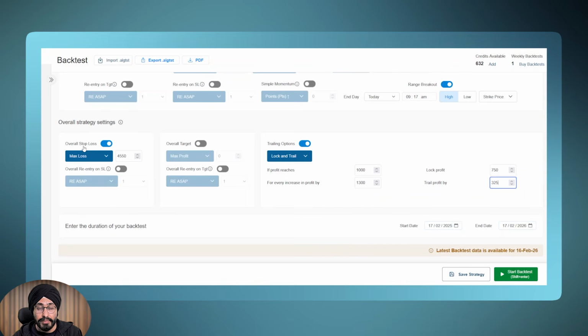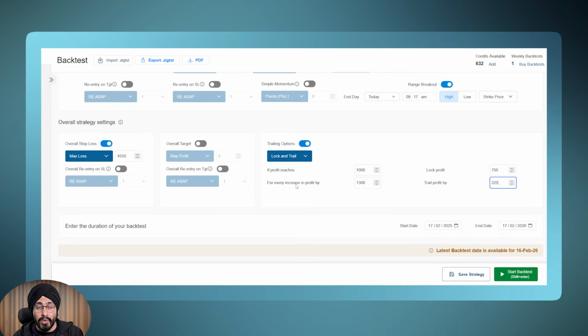Lock and trail. What does the trail condition mean? For every increase in profit by 1300 rupees, trail profit by 325. Now let's suppose the market is going in your favor. From a profit of 1000, it goes to 2300. So 1000 plus 1300, which is 2300.